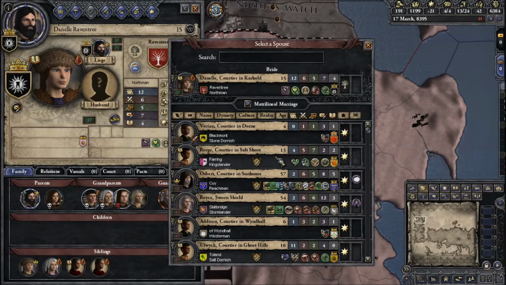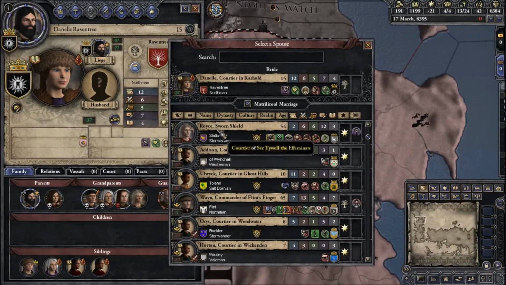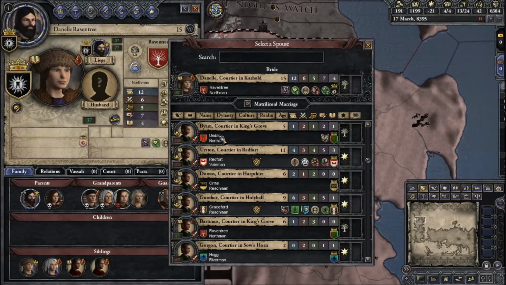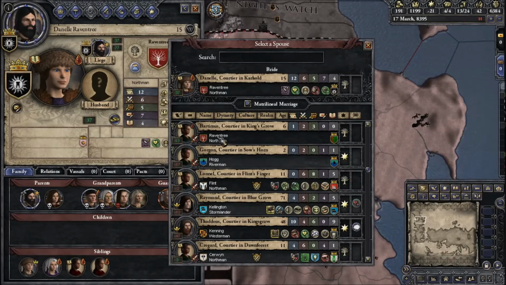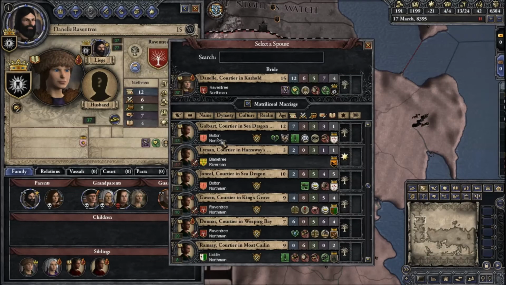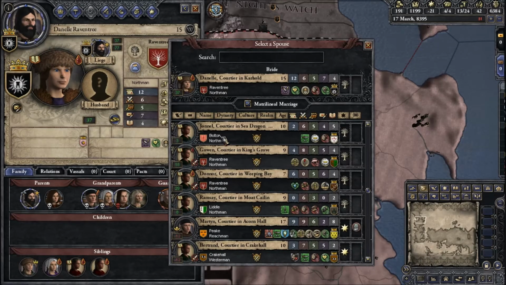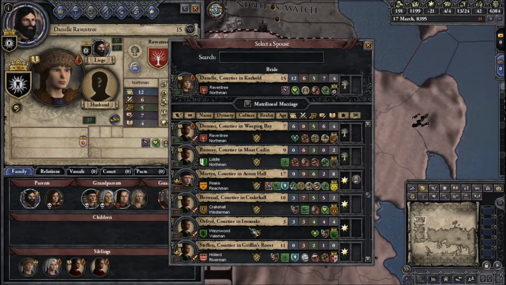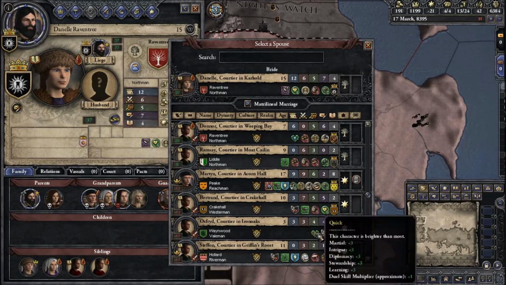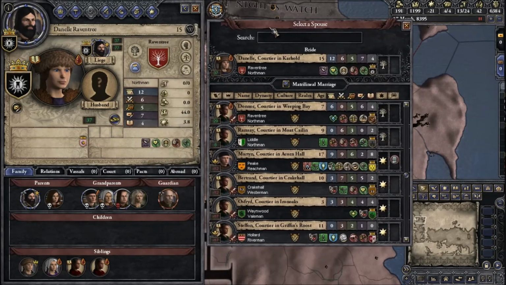Let's arrange a matrilineal marriage for her. Unfortunately, our options are going to be extremely slim, as they usually are with matrilineal marriages, but since we've already done 2, it's going to be even worse than usual. I guess I should be looking for traits rather than skills at this point. Like somebody like this kid who is quick, or somebody who's strong, that we could potentially pass down to our heirs would be, you know, probably the best way to do this.